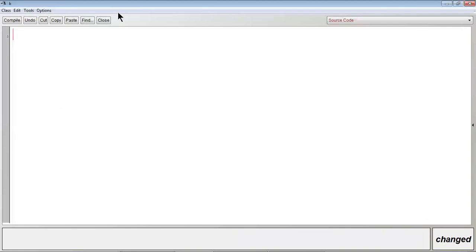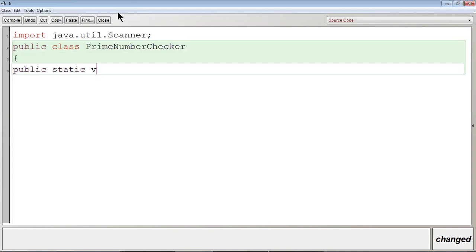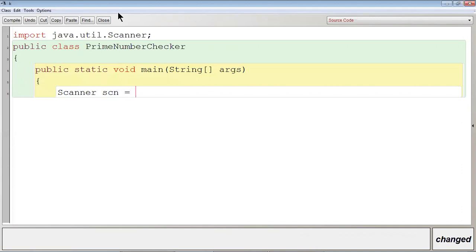Let me import java.util.Scanner. public class PrimeNumberChecker or Tester. public static void main, then String array args, then Control Shift I and create the object of Scanner, scn equals new Scanner, and then System.in.